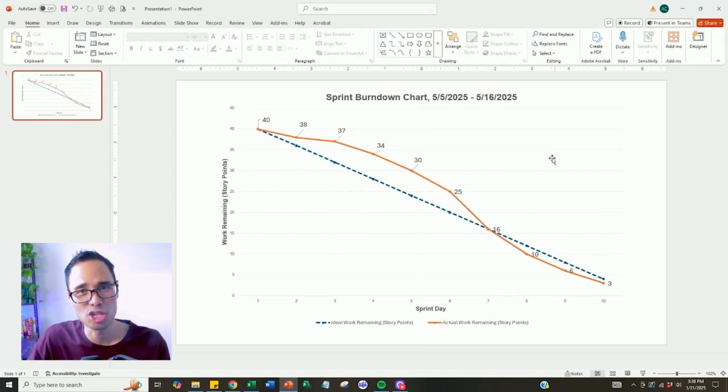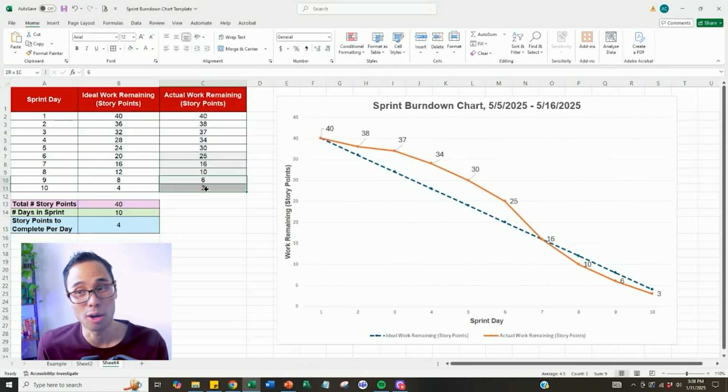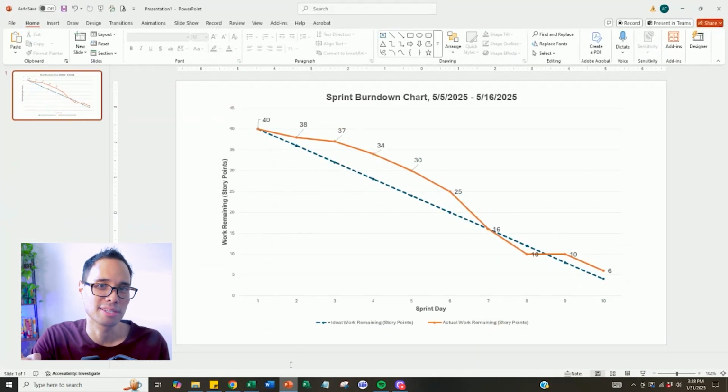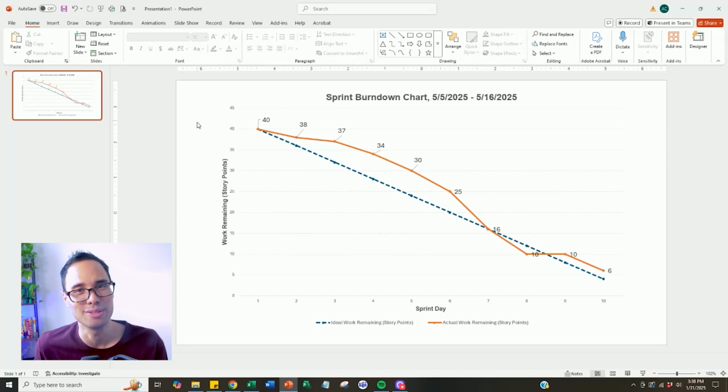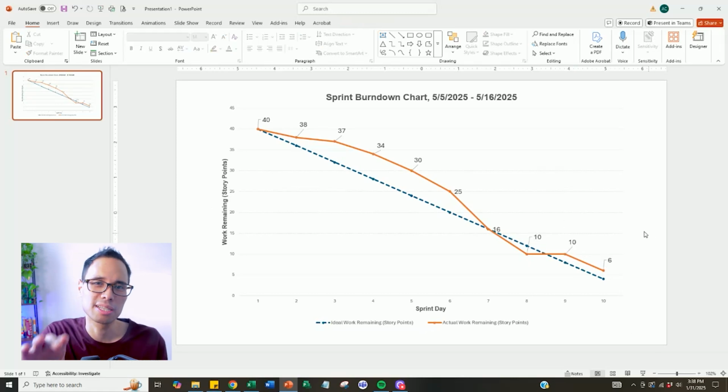And because this chart is directly linked to the data from the Excel file, it actually updates in real time. So for example, currently the last 2 data points are showing 6 and 3 story points remaining. If we change them to be 10 and 6 instead, the graph in the PowerPoint slide will also update automatically. Did you see how the graph updated automatically with these 2 data points? How cool and how easy is that to use? And typically, when you're sharing with leadership, you're usually giving updates on other aspects of your project. So having it in one slide is incredibly helpful to show the status of your sprint burndown chart.